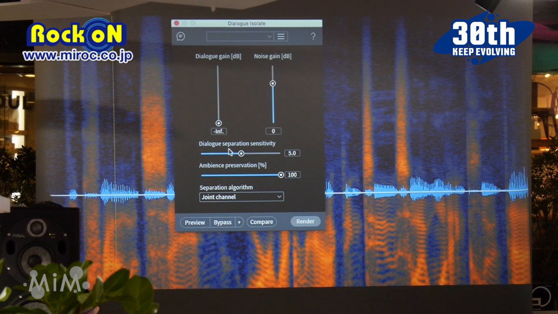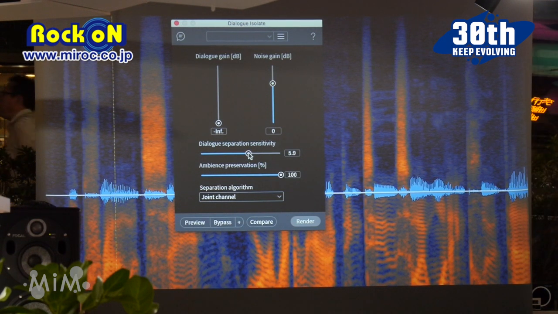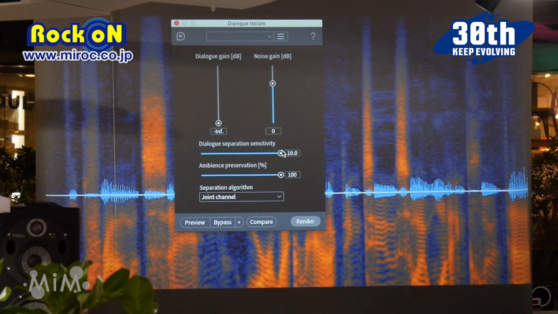So this is a special parameter. Separation sensitivity is a little bit like Music Rebalance as well. Just like it says here, the higher the values, the more I push it, it'll separate less noise from the dialogue. This means that we will get more intelligibility after separation, but we might get a little bit of bleed from the noise floor bleeding in. But if we go the other way, it more strictly defines what it categorizes as dialogue or speech, which means that we'll get a pretty clean dialogue track at the risk of some artifacts because it's very narrowly and strictly defining what is dialogue. So we encourage people to go between and see if there's a sweet spot for that.